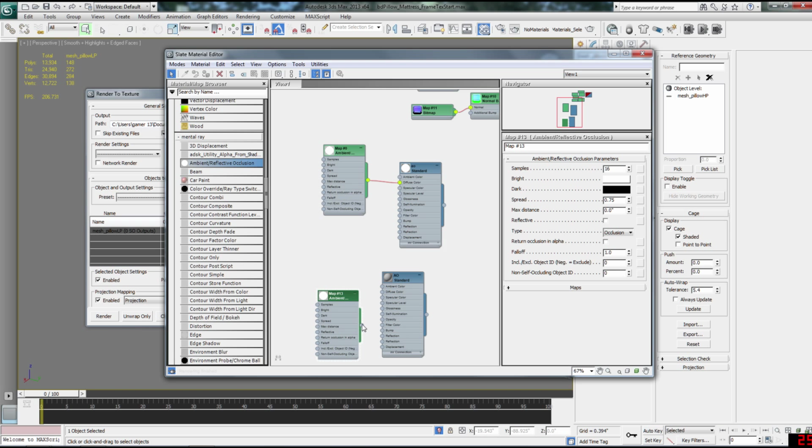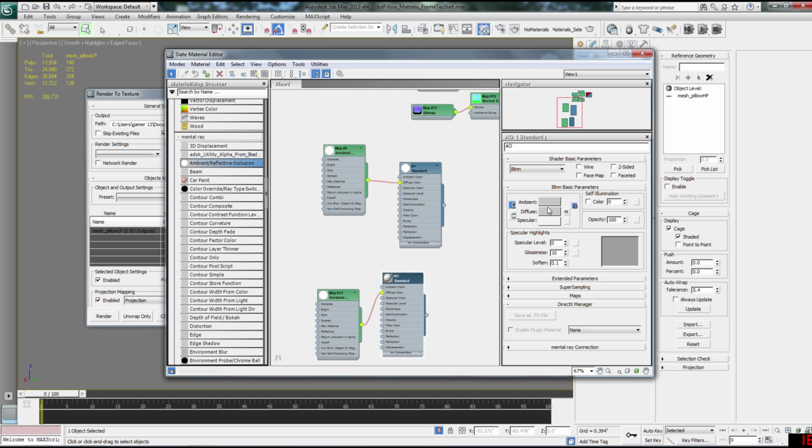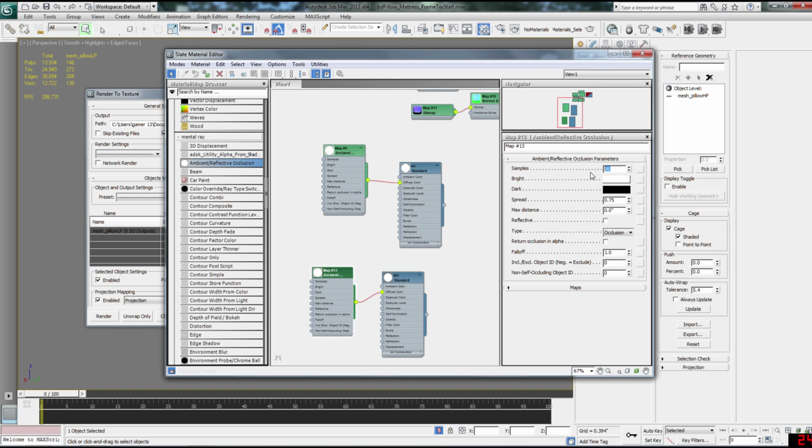We'll go here, and then we'll put this into the diffuse. We'll double click right here, set this up to 100, because we don't want that default shading there. And then for this, we'll set the samples to 128, a spread of 1.15, and then max distance of about 20 feet.